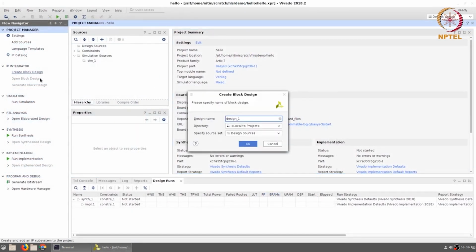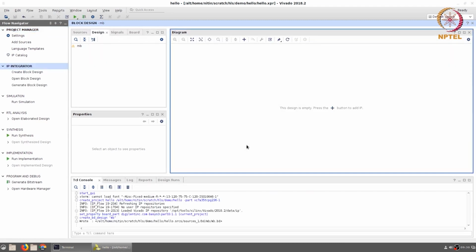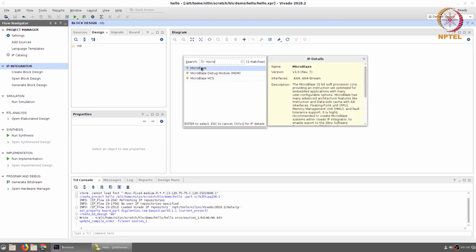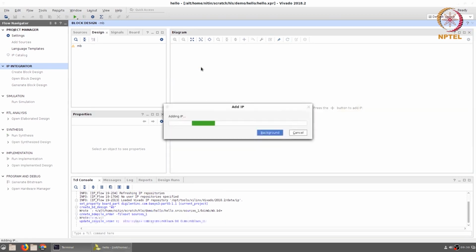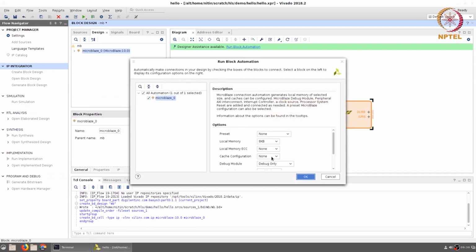Create a block design. We can call it anything. I'll just call it MB for a Microblaze. And what I'm going to do is click plus to add IP, select the Microblaze processor module, double click, it adds the IP, and now it gives the option for run block automation. I'll select that. The only thing that I want to change over here is the local memory. Rather than being 8 kilobytes, I'm going to change that to its maximum that is allowed, which is 128 kilobytes.